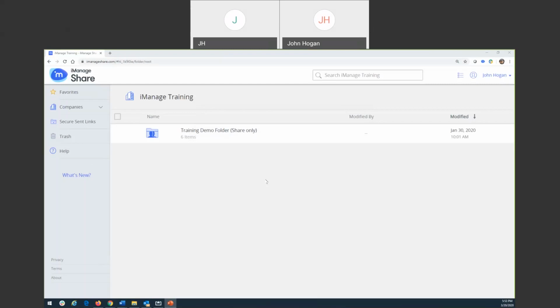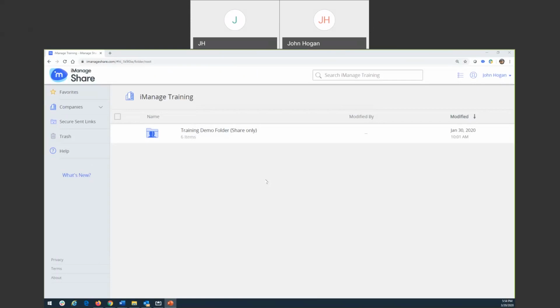But the nice thing about iManage Share is you can invite outside parties and they will automatically get iManage Share accounts. They'll be invited to create a password and log into your share library. Now, that is an organization-specific feature. So your administrators can allow you to invite anyone if they don't already have a share account, or they can say, no, only an administrator can provision it. Now, most customers will let that be open to invite anyone, but the administrator can shut that person off that they invite at any time. They can disable their account or they can delete their account entirely.